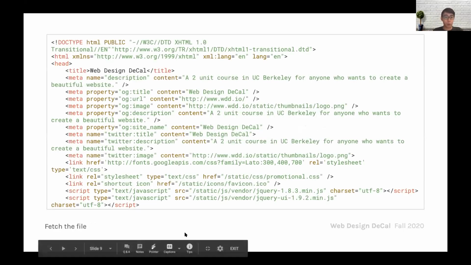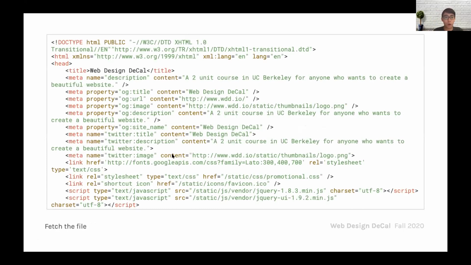Now, what exactly comes back when you send a request to a server? Well, all this and then some. It might look like a lot of code, but all of the stuff you see up here right now is actually code that doesn't show up on the web page. The only thing you might notice is this title, which we'll get into how exactly this works. But essentially, this is just what you see on the little tab when you open up any tab on Chrome or anything like that.